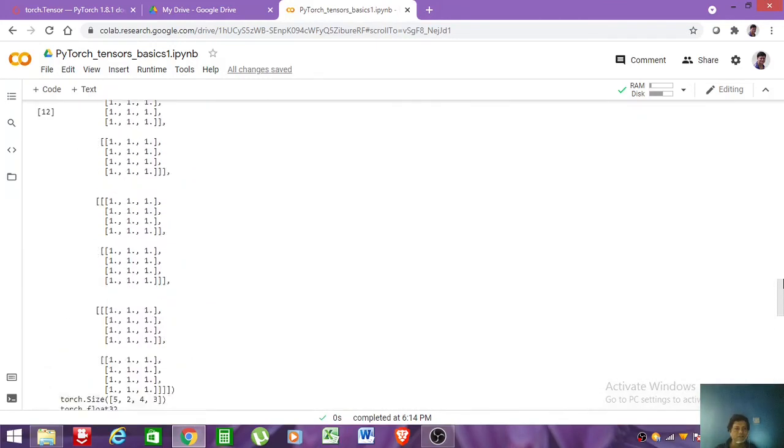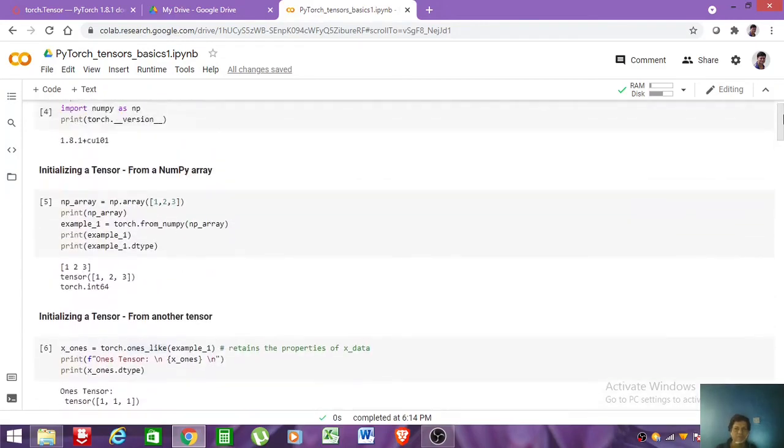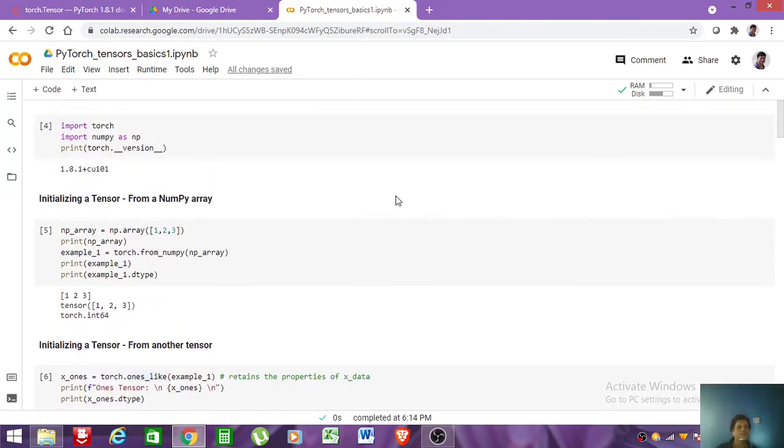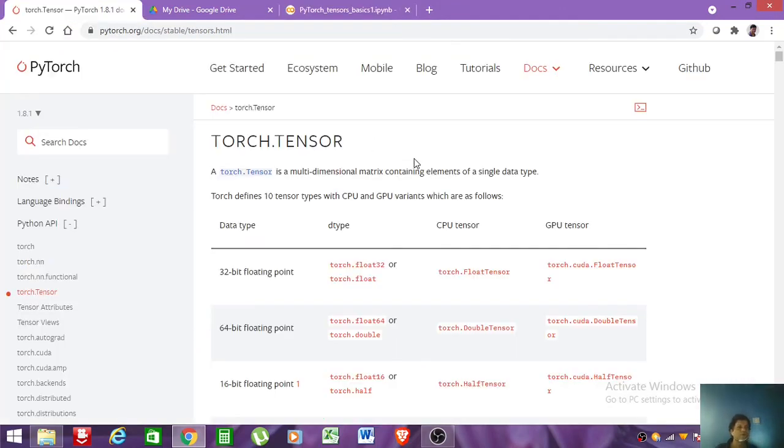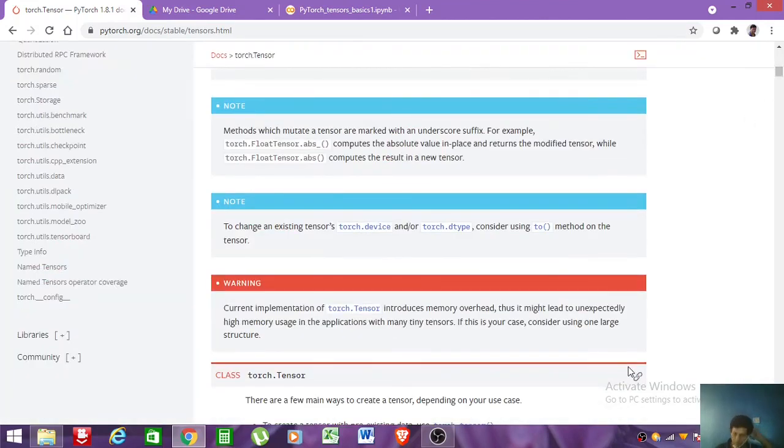So I hope that I covered some basic ways by which you can create tensors. If you want more detail, you can definitely go to pytorch.org, where you can find other ways of creating tensors of different data types, or you can go into details about how tensors are stored and other things.